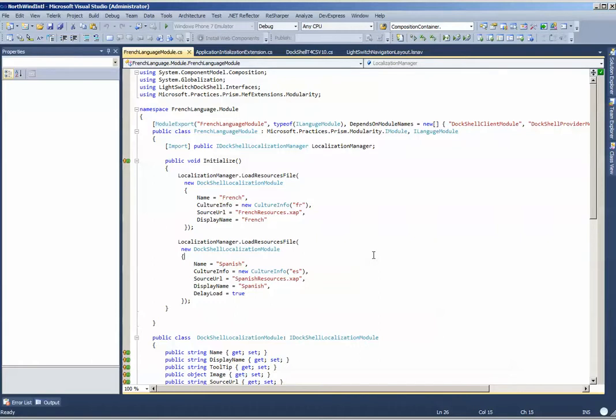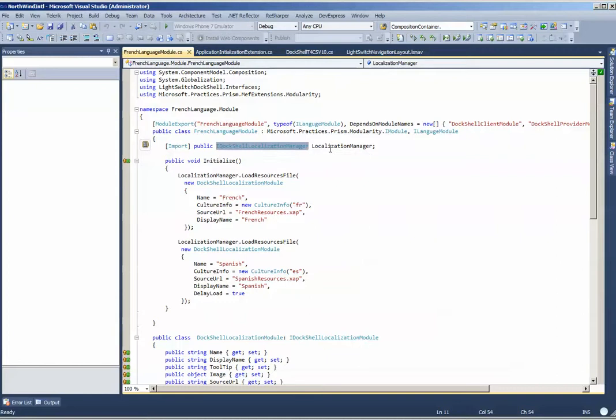Prism Module Manager starts the process of discovery, finding this ZAP file. And when it finds it, it downloads it. Then it asks MEF, it says, MEF, go ahead and spin up this thing called a French language module. And it'll do that. But before it does that, it says, hey, I noticed that you have a series of import attributes associated to this class.